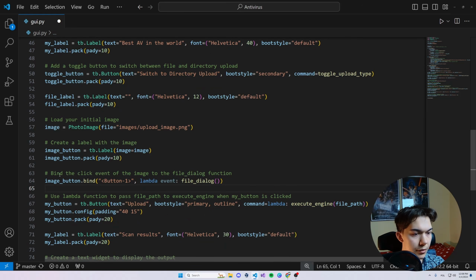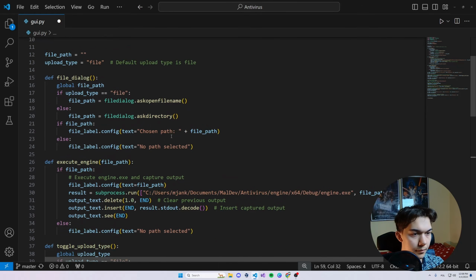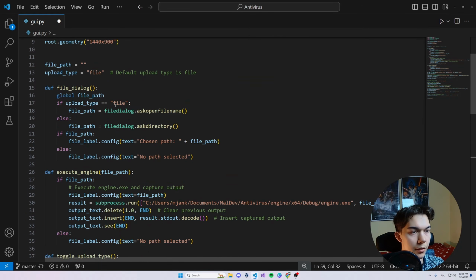And here we are binding this function sort of to our button like this. File dialog function. Let's check this out. File dialog here. All right. So again, we are checking what the upload type flag has.